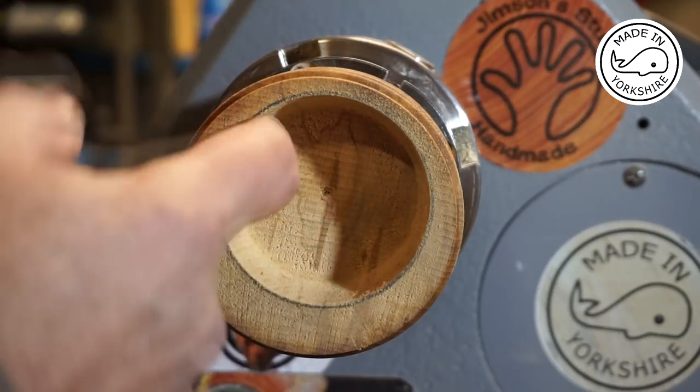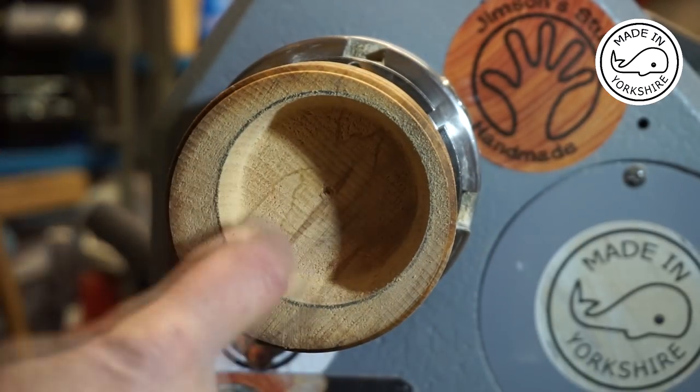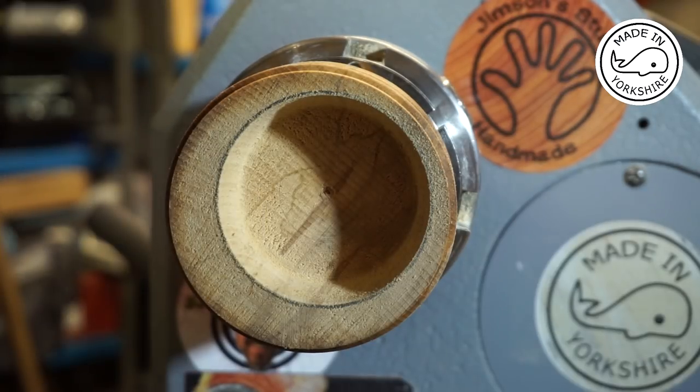Okay, so we got there in the end. Quite a bit of tear out though, so I'm going to have to do quite a bit of sanding. So I'll get back to you in a bit.